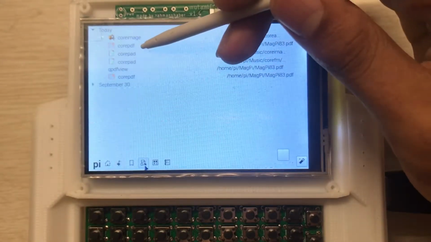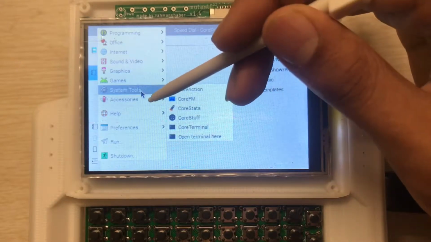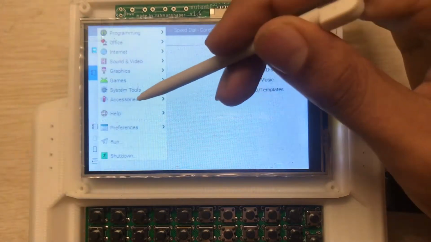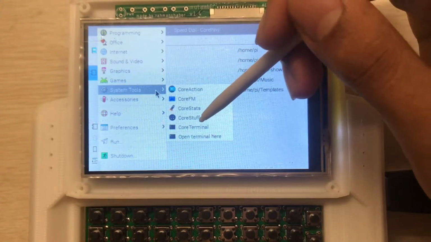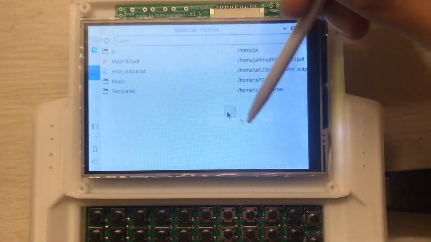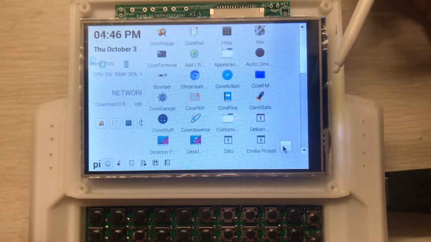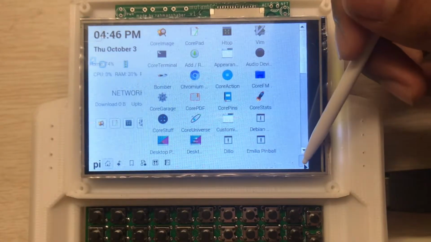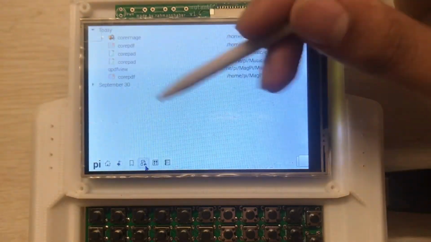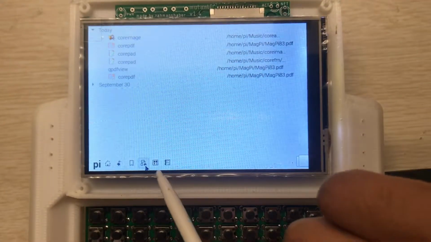So let's open CorePDF. Oh, it crashed. I'm using the development version, not the stable one, that's why it's crashing. So all the opened activities will show up here. The stable version doesn't crash, don't worry.